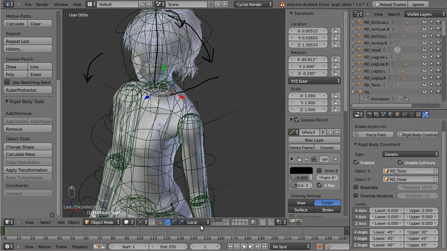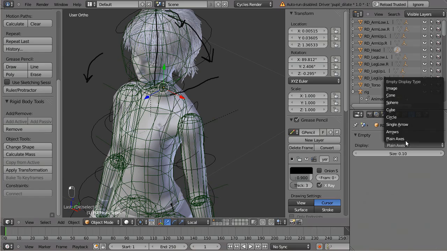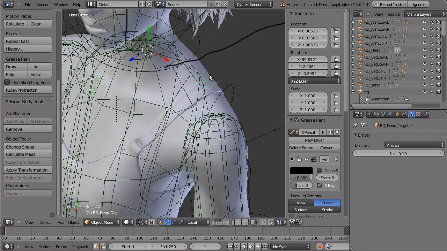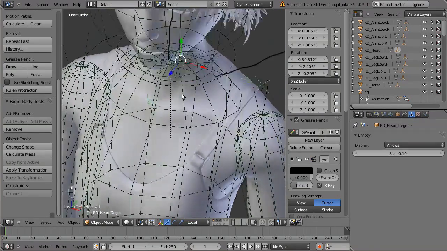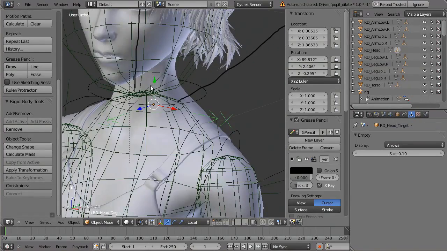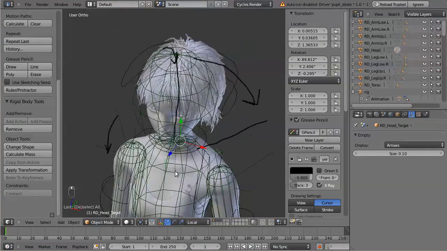So be careful with this. You should be looking at your empty in local view, or make your empty even better, make it arrows. And now you can see here that this is the x-axis, this is the z-axis, and this is the y-axis somewhere. But I like having colors as well.